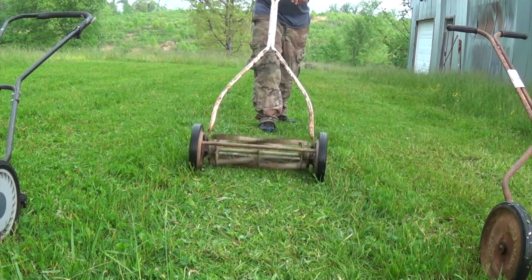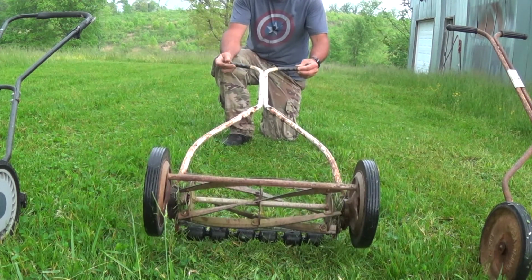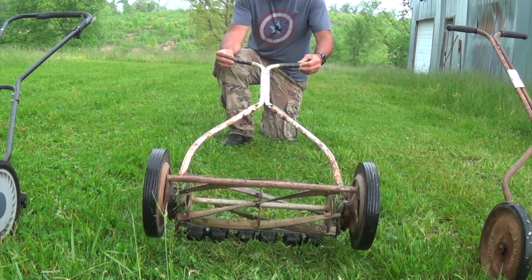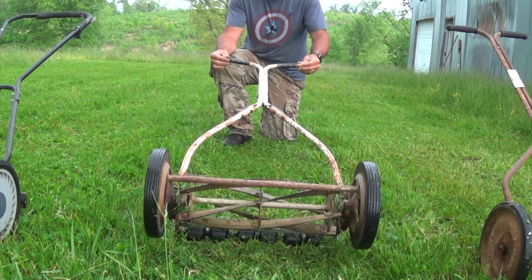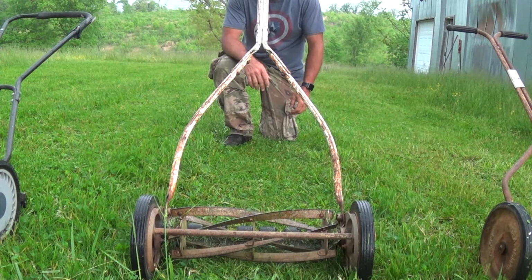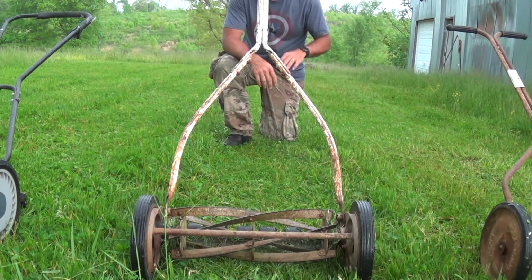The handles, on the other hand, you may want to watch out for that, because if you buy one, this needs new handles on it, or at least needs something to keep that from kind of digging into your hands, because the metal's showing through right there. But overall, it's pretty easy to use, and I actually like this one. I think this one cuts the best, in my opinion.